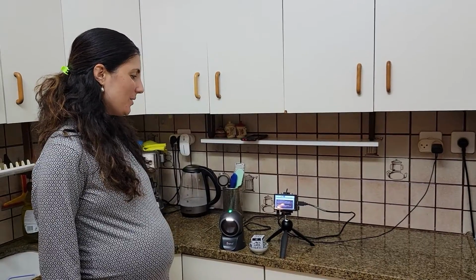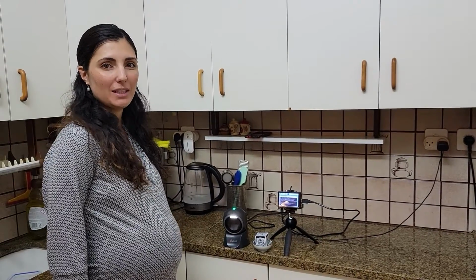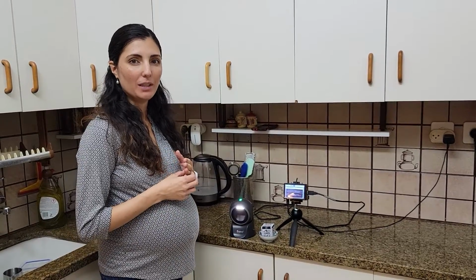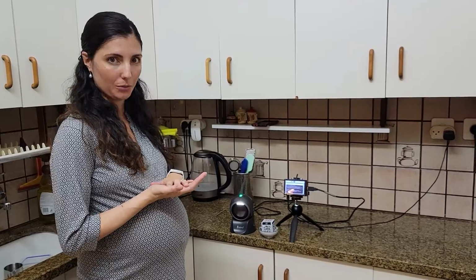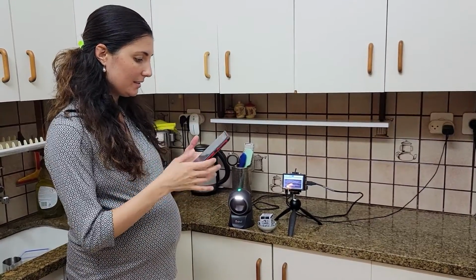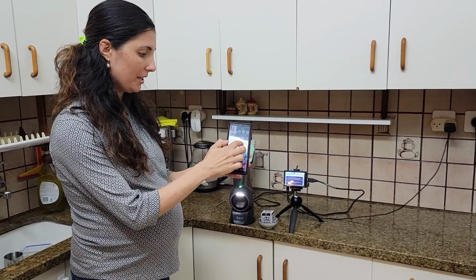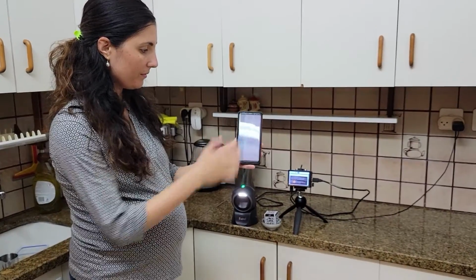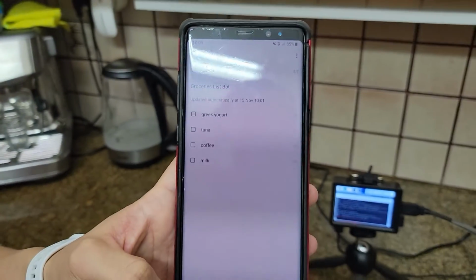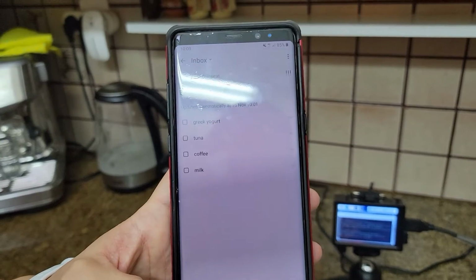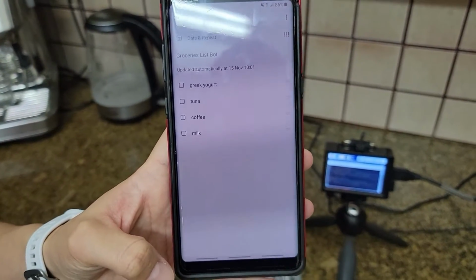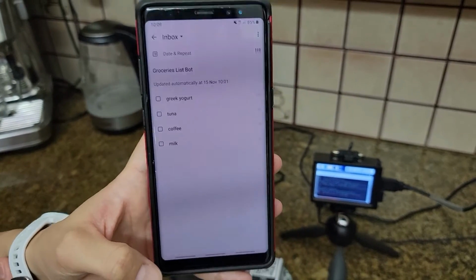Okay, so our system holds an inventory list and automatically updates the shopping list based on the inventory status. This list is automatically synchronized to a TickTick application, and now I'm going to show you that after adding coffee and milk, this list would be updated since I don't need to buy those items.